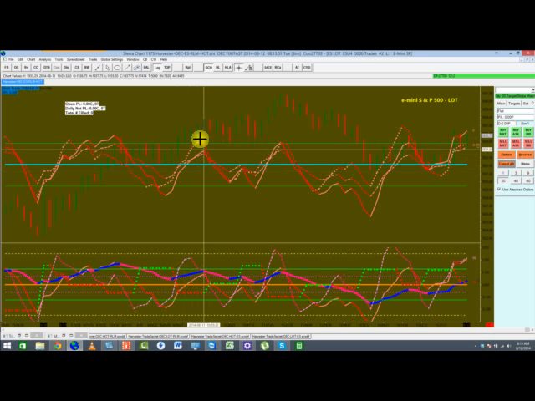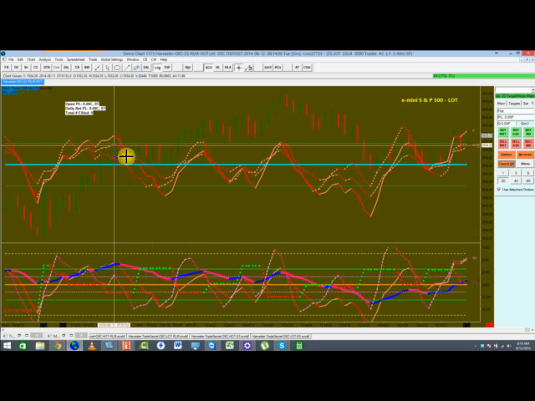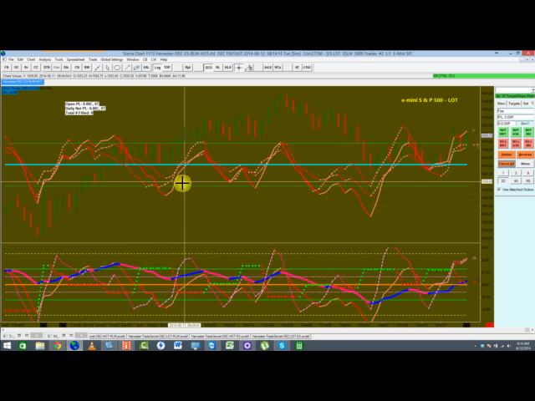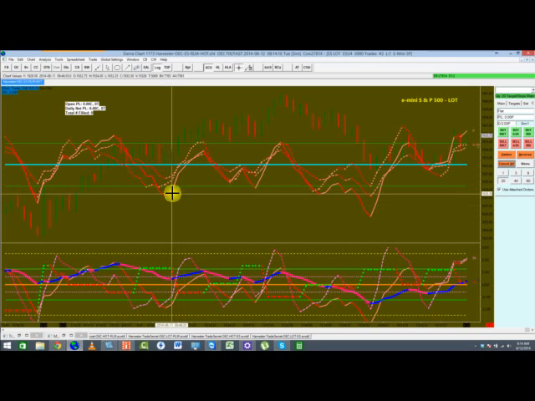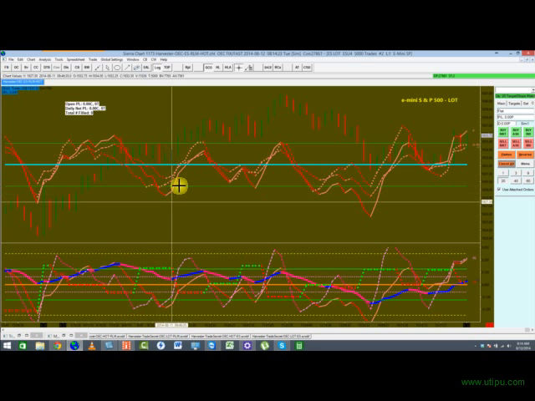Not worth taking a position when the alpha in is separated from the others, or the prime did not touch or go back into the mids. So there are two features we wait for. Number one, we wait for the prime to stick its head outside the mids, and number two, we also wait for the alpha in to be with the others. And if you don't have those two conditions, alpha in with the others, as the prime stuck its head outside the mids, it's not worth taking.